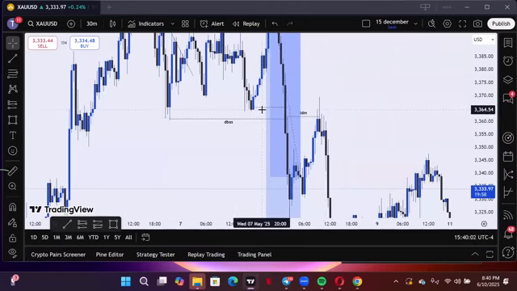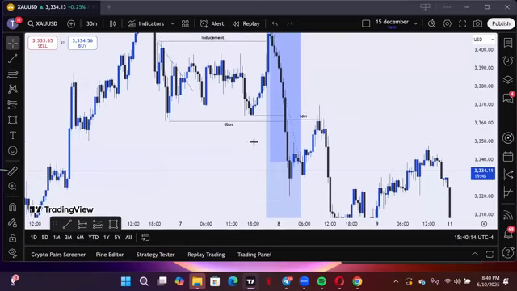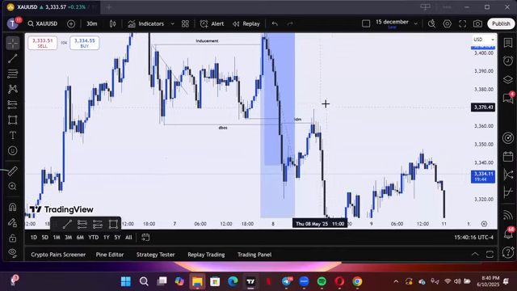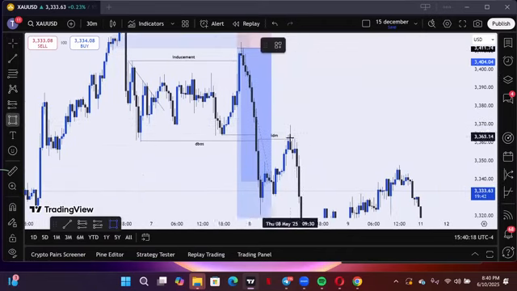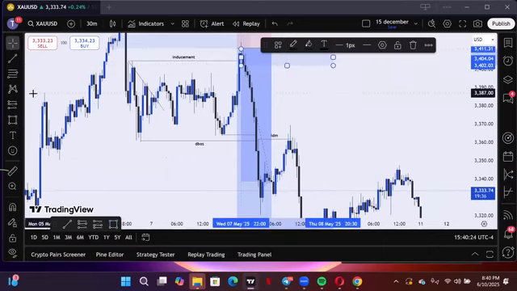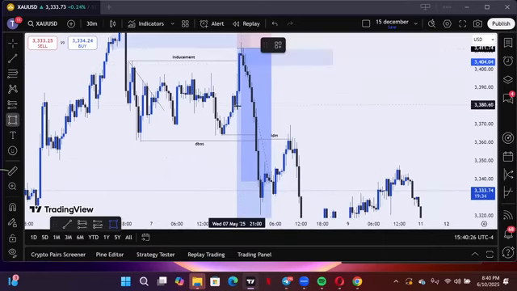So the first rule is there must be a market structure shift or a double breakout structure. So we got the first. The second rule is there must be an inducement / liquidity. So we got the second. The third rule says the point of interest I'm looking to pick needs to be unmitigated. Now pay attention. We have multiple POIs here. As this stopped here, we have this breaker, and then another block up here. So we have actually multiple POIs here. But the one to pick actually is the one that follows all these rules correctly.